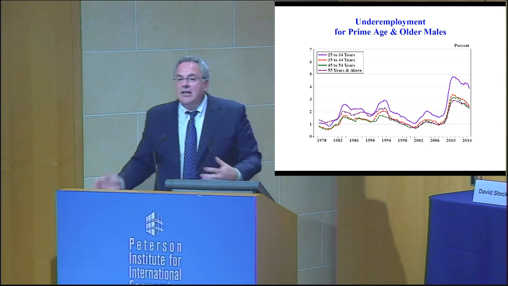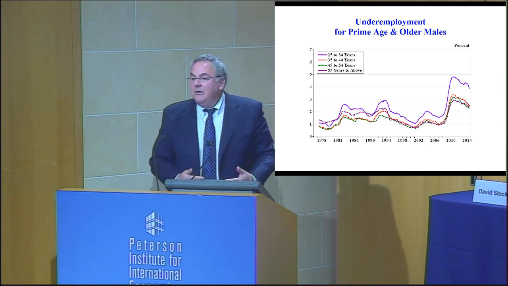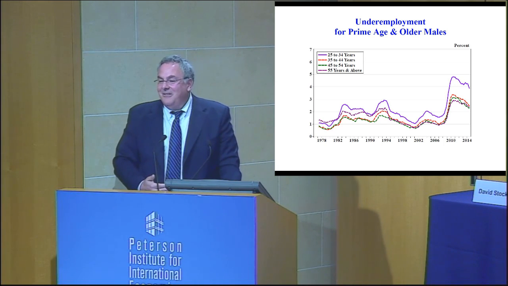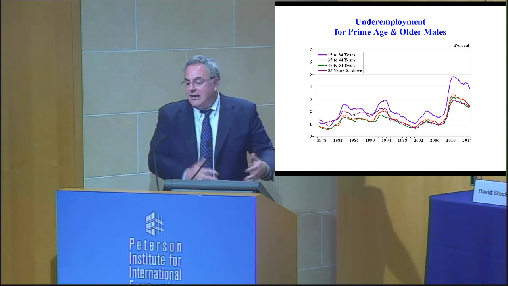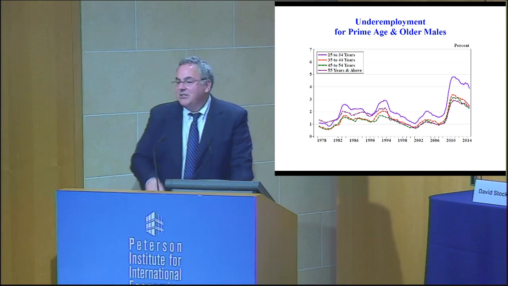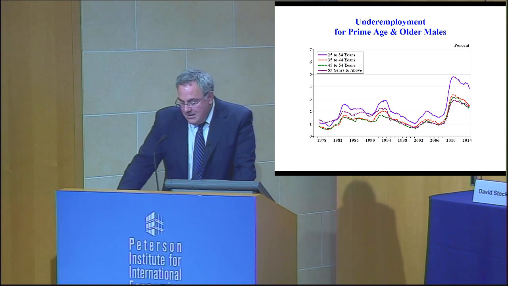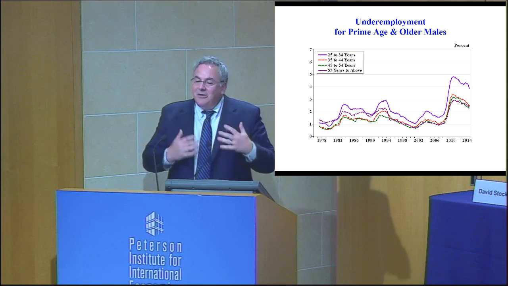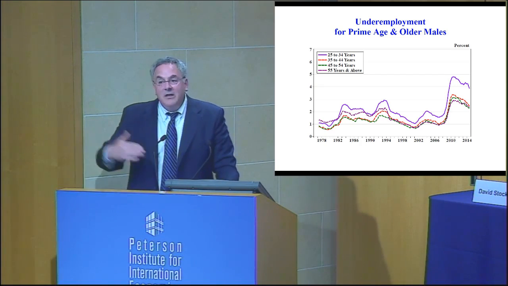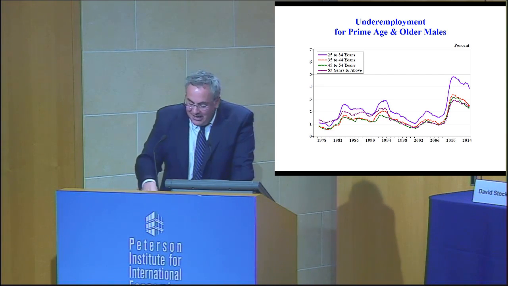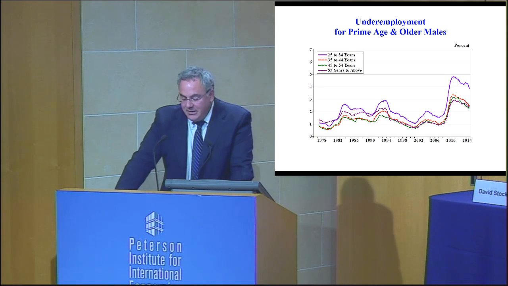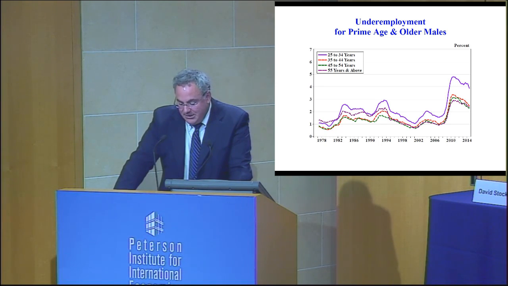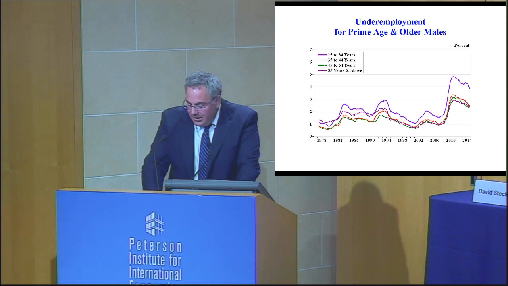Now again, if you ask me, is this reversible? I hope so. It seems essential for monetary and fiscal policy and all of the tools of the government to make sure this is reversible. These are people where work is a normal part of their life for decades to come. And so just allowing these people to be continuously underemployed for year after year seems like not a good situation. Now, if you look at the older age groups, those actually all track together.